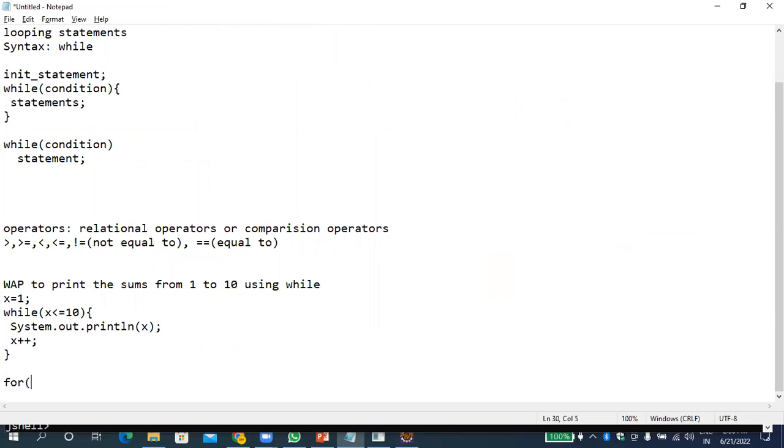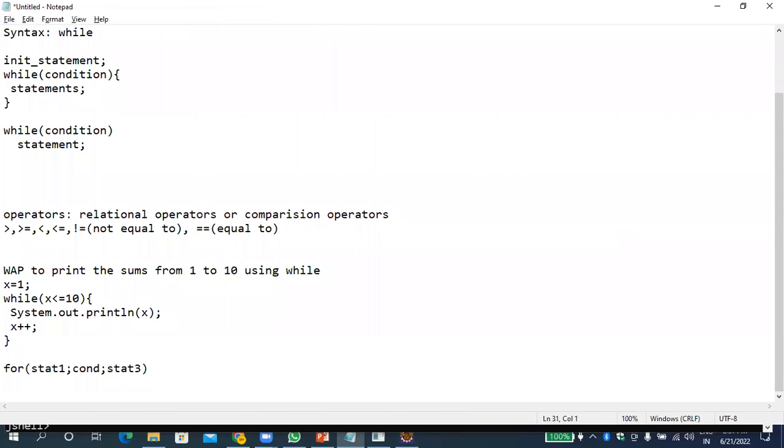So, for, open the parenthesis. You will be writing statement 1 semicolon condition semicolon statement 3, and then the statement that follows, which I call statement 2.